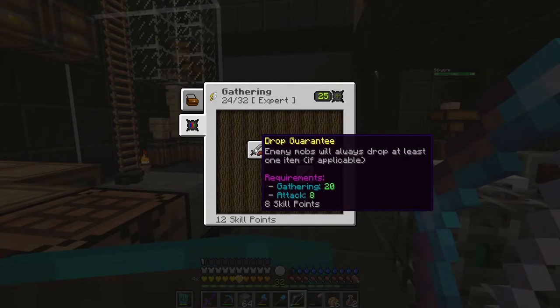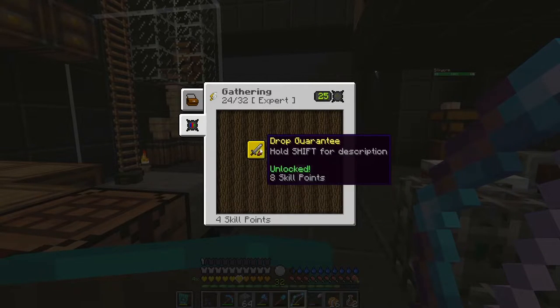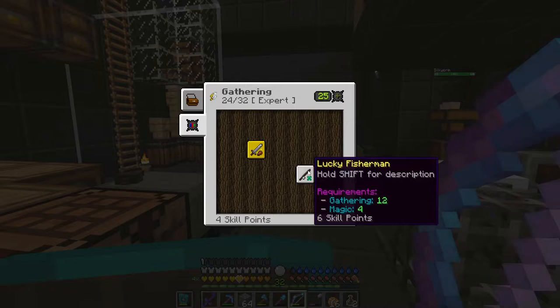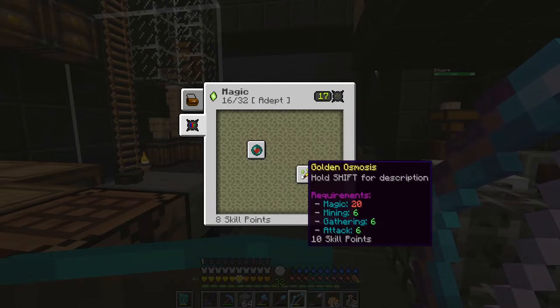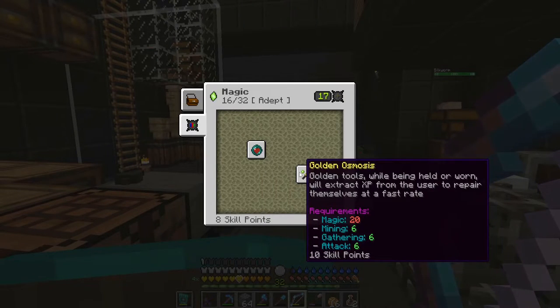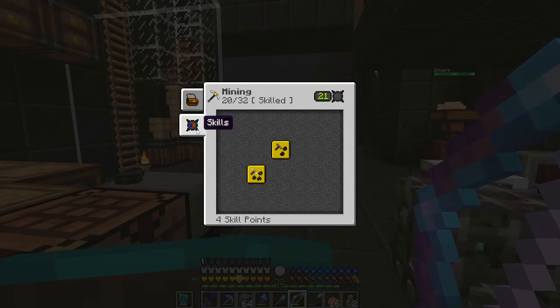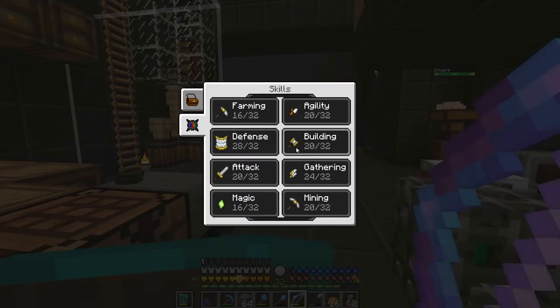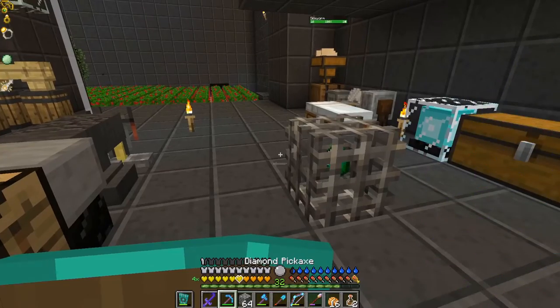We might as well drop at least one item, if applicable. Take that. And we can almost get the fishing, if that mattered. Ender pearls won't hurt. Golden tools repair themselves. Eh. We already have everything in mining. Well, that's something.